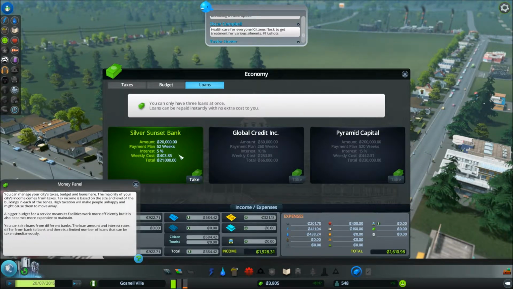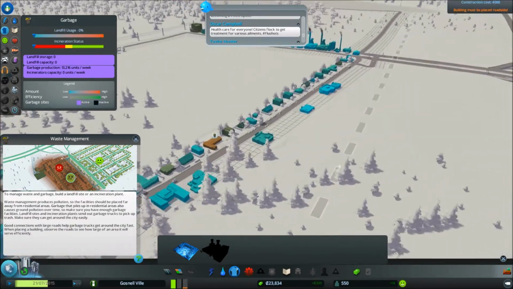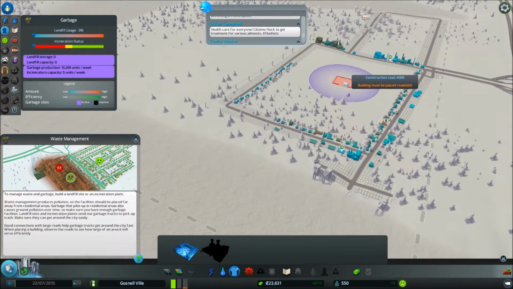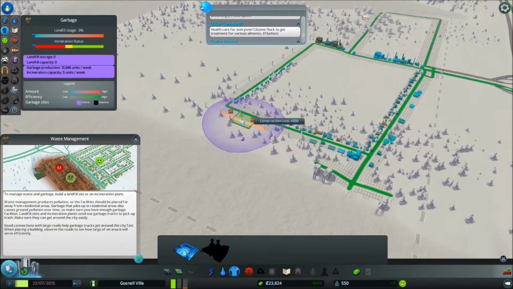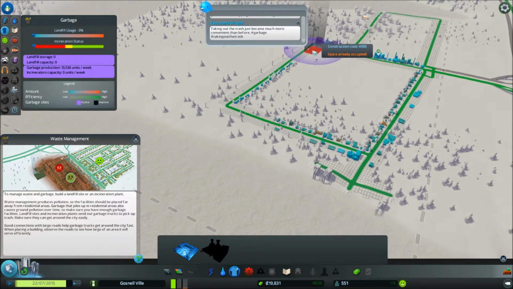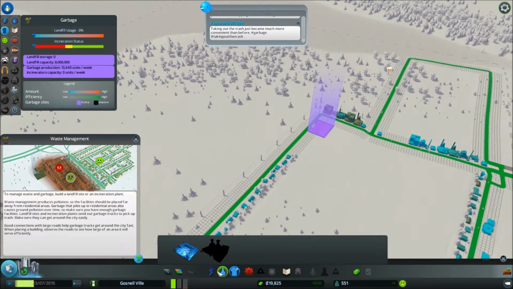Take a loan, 20,000. Why not? Okay, we got a 20,000 pound loan. We are going to get our landfill placed. So that's going to be up here, and doesn't cover a lot, does it? Maybe we should place it down here. It'll cover most of the town. Or no, we'll put it up here by the industrial. Okay, landfill is placed.